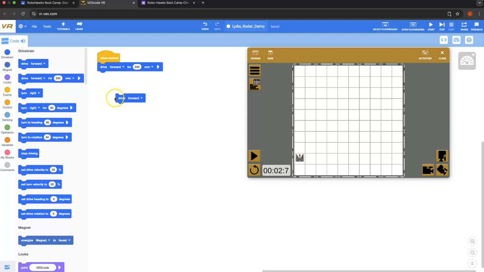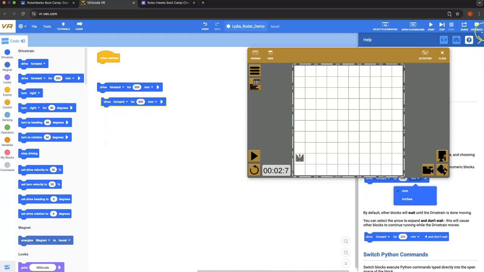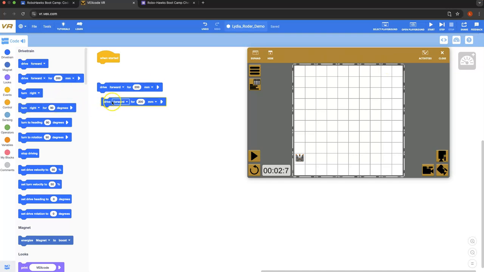In order to delete blocks anytime, you drag them back over into the toolbox bar, or you can right click on them and you will get this little menu. It will give you several options. You can duplicate, so if you need another of that exact same block, but you don't want to go find it in your toolbar. If you need to delete a block, oops, that is not one I wanted. If you delete the block, you can do that as well.